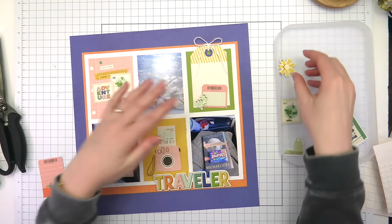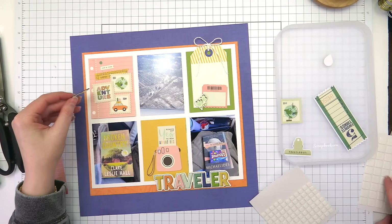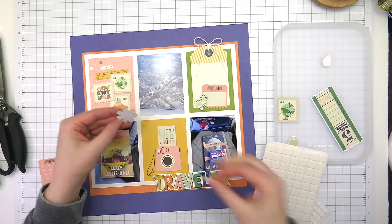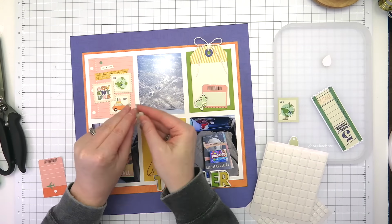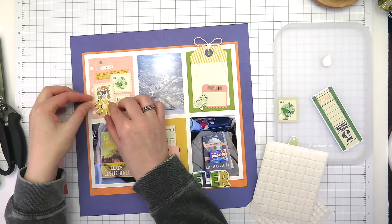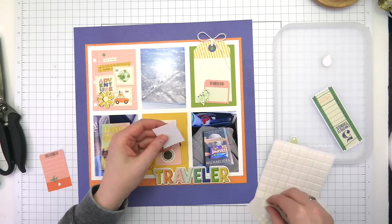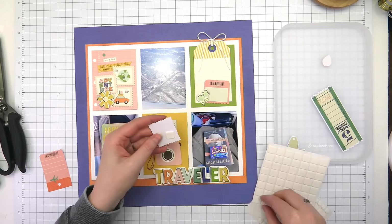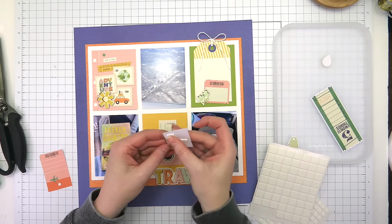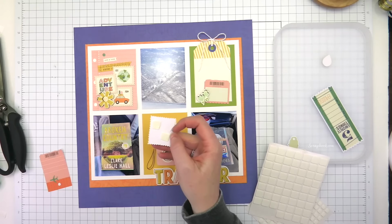So I ended up just tearing the top of that tag off, and I will save it for another project. But for right now, I'm going to use the bottom of that tag. And I placed it just there at the bottom of the journaling tag until I can decide exactly what I want to do with it. So while I'm deciding on how I want that portion of the layout to look, I'm moving on to embellishing other areas of the layout.